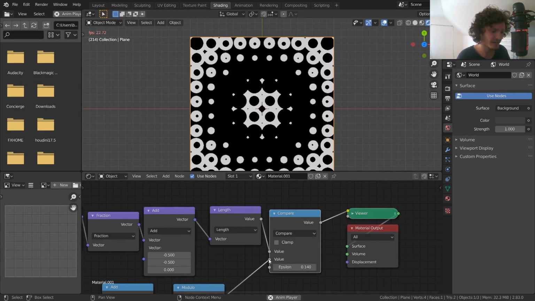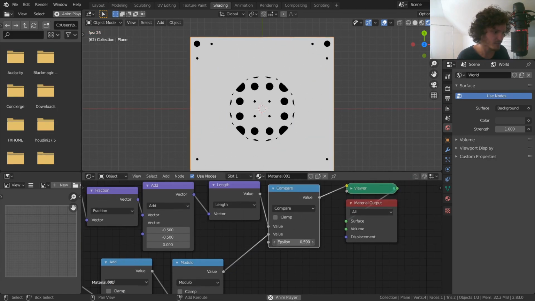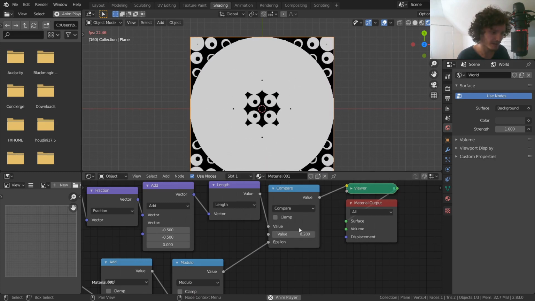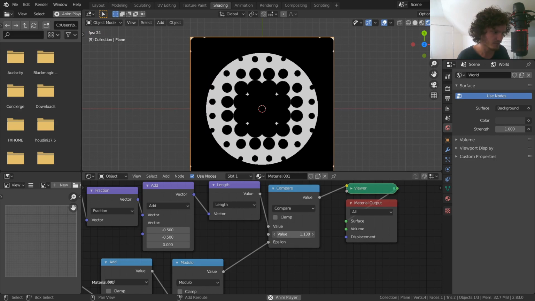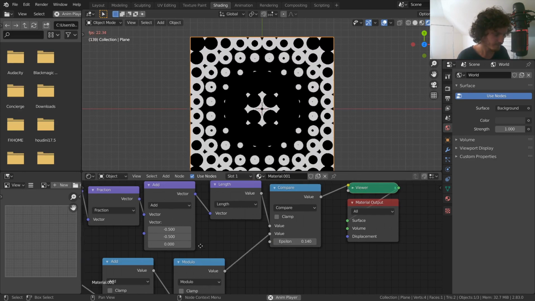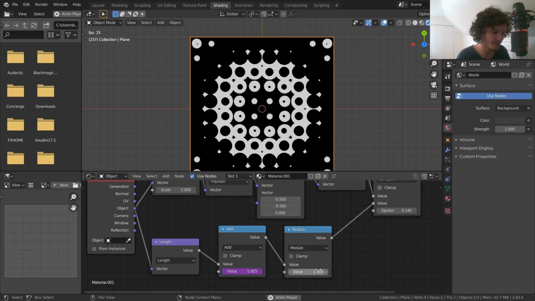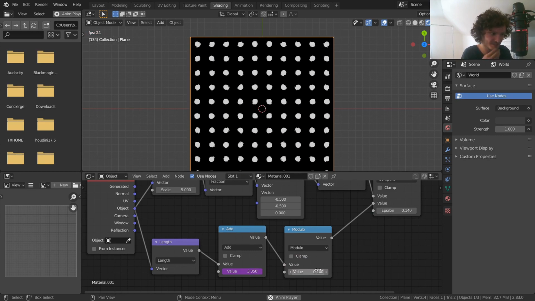Assuming that we have this connected up here, so everything we did connected up here, you can change the epsilon and get different kinds of stuff. Also, you could do the opposite. You could plug it into the second value and change the number we're comparing to get different results. We can also divide by a different number to control the speed of the pulsing, and the modulo number to control the density. So if we do 0.1, it's going to be the same thing, but just 10 times denser.